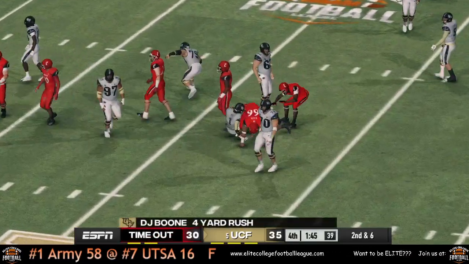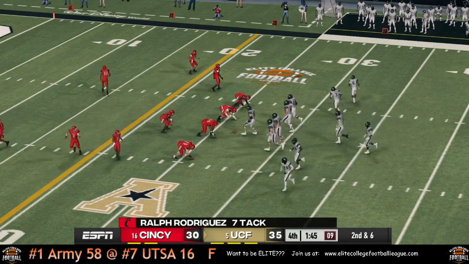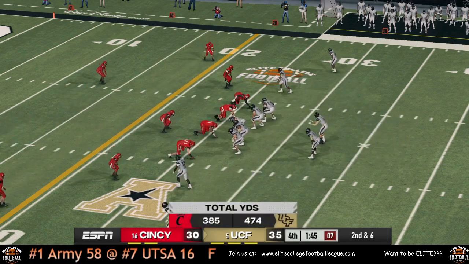Gets to about the 27-yard line. 3-yard gain by the running back. This safety is as vicious a player as you're going to find. He will make the tackle every single time.